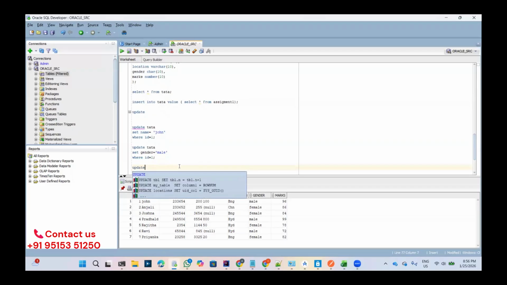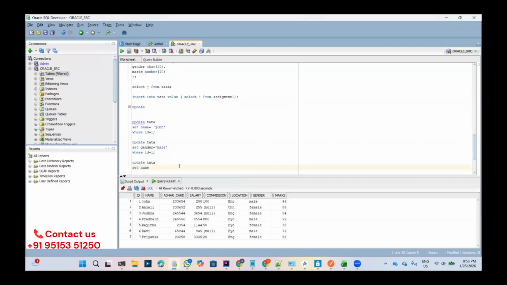Update data set location equal to UK where ID equal to 2; semicolon.